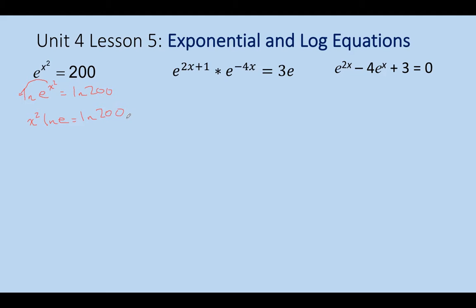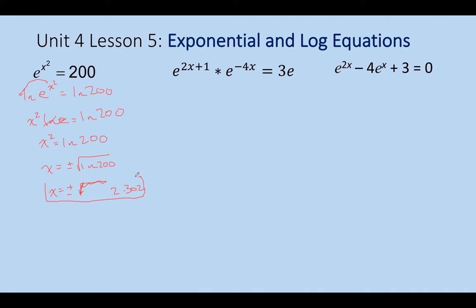Well, the natural log is the inverse of e, which is something that we've talked about. And so this is going to cancel this out, just like adding 1 to negative 1 would cancel it, make 0. And so what we wind up with is x squared equals the natural log of 200. We take the square root of both sides, and x is equal to positive negative square root of natural log of 200, which boils down to something you can easily do in your calculator. So we'll say positive, negative, and I believe the answer is approximately, not the square root of, is just 2.302.